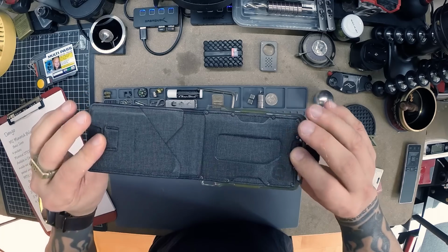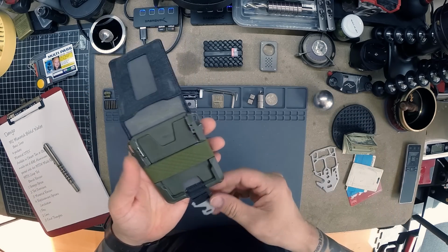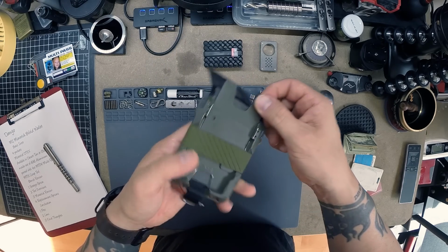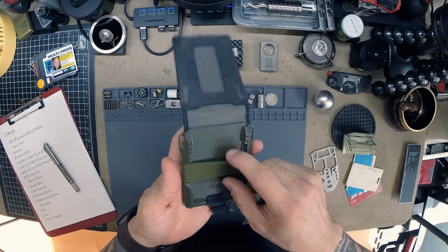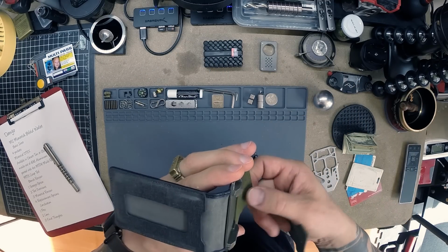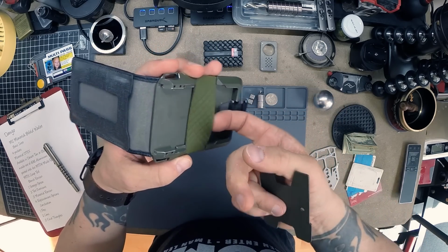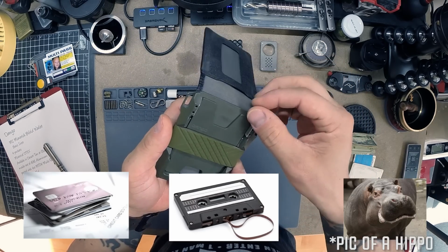like completely empty. And if you didn't use the multi-tool, like I was saying earlier, you could take that off. You would have this entire little bay right here. It's basically just metal. If you wanted to, you could even take this out and just have stuff in there. I don't know how many cards you could fit in there, but you could fit a lot. If you take all that stuff out, you could fit a ton of cards, or whatever, anything that'll fit in that space. I don't know what you might want to carry in there.